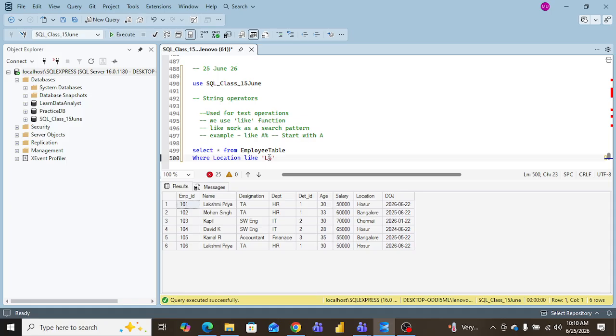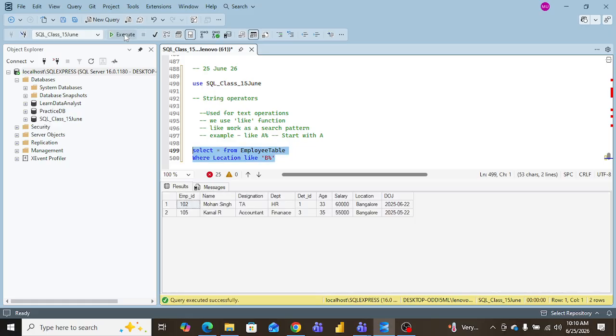So you want, like, Bangalore. It means those who are working in the Bangalore location. We get the data, and SQL Server displays the data of those who are working in the Bangalore location.